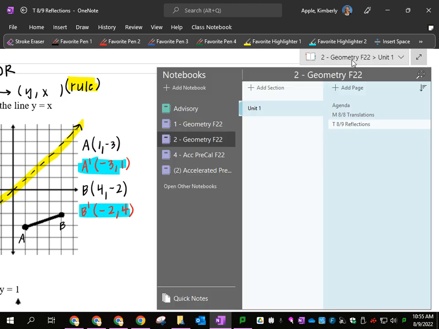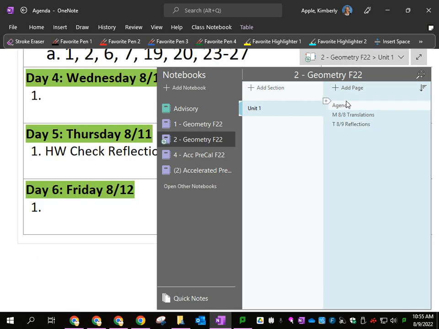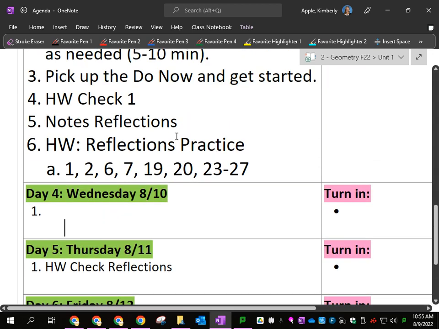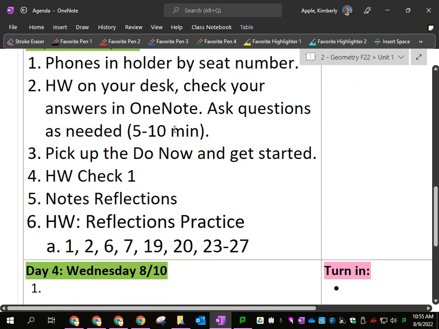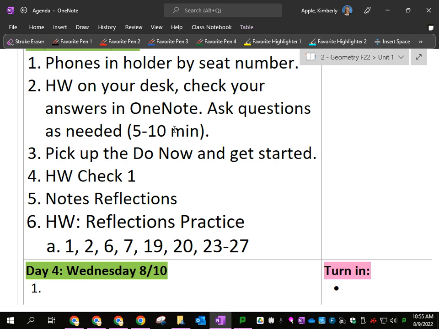So look, here is where to find it every single day. If you either forget or think, oh man, was I supposed to do that one? You're going to go into the OneNote notebook and look at the agenda tab, okay? And that's what you see up here every day when you go in. Now notice today is Tuesday. And we are now on the homework assignment. We're working in class, and these are the numbers that you're responsible for. Okay? So we already did all this. We did homework check 1, we did notes on reflections, we did reflections practice. I'm going to post the key for the reflections practice while you are working.